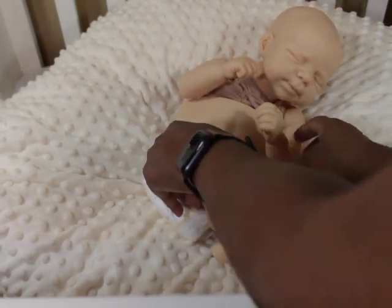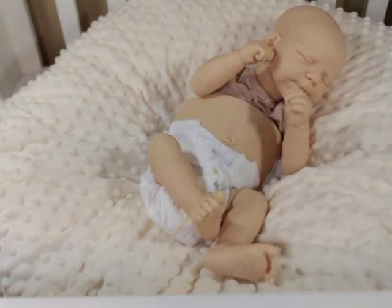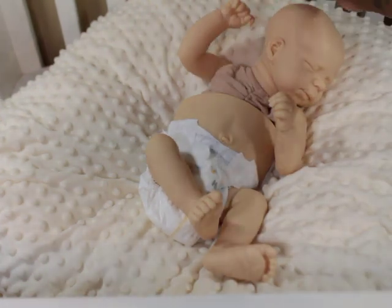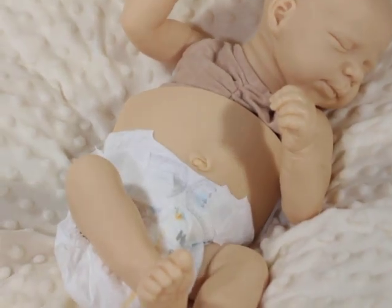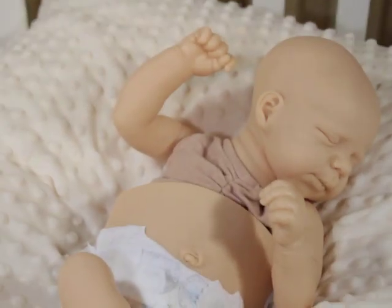This is a fairly small baby. So I'm definitely gonna go with boy for me. The nose is really nicely sculpted. I didn't go over the ears. Let me show you. Ears are small, but very, very, very nice ears. Like really, really nice ears, actually.